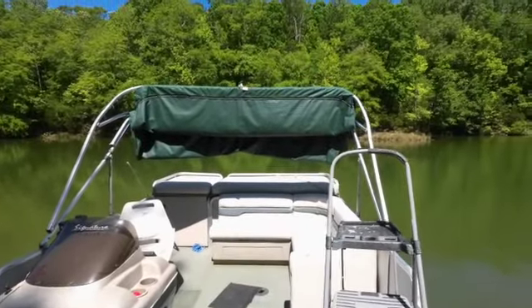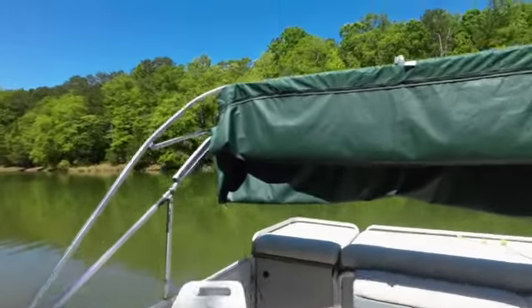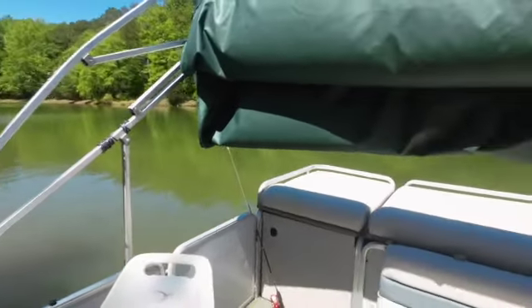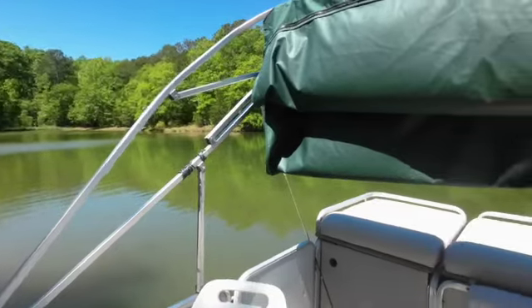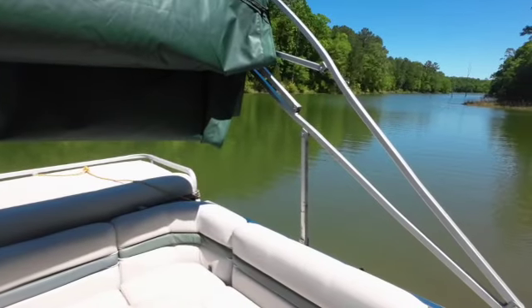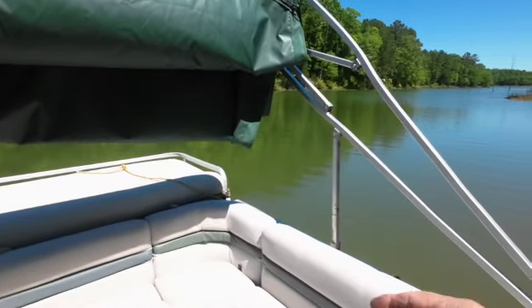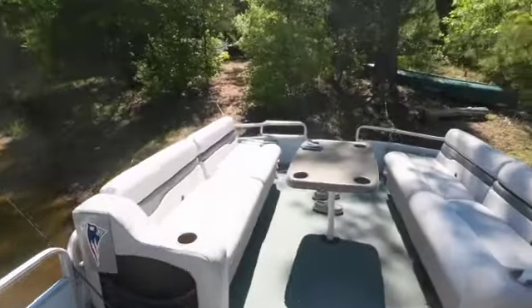I forgot to film that last part but you got the idea how it goes on. This top is torn here, which is kind of a problem. I'm not sure what the best way is to fix that, and also it doesn't sit the same way now - I feel like these bars need to be shortened. What I may do is go up to the house, get a drill and some vice grips, lower the back down, and adjust the front until I get it where it needs to go, then drill a new hole and bolt it in.